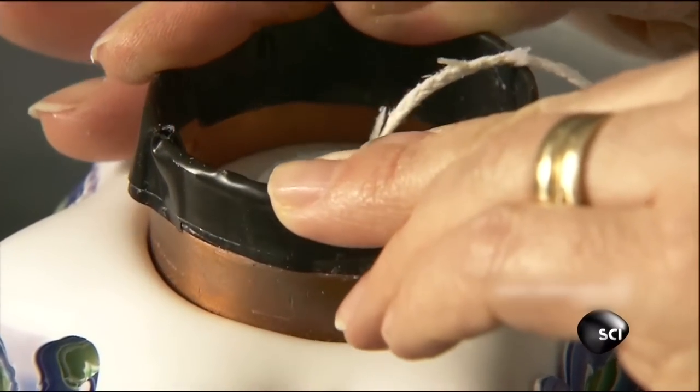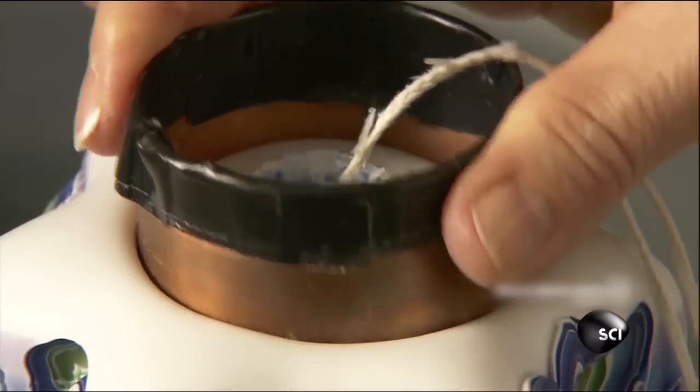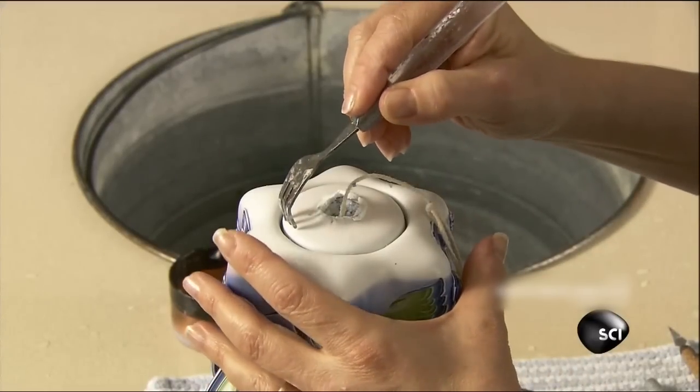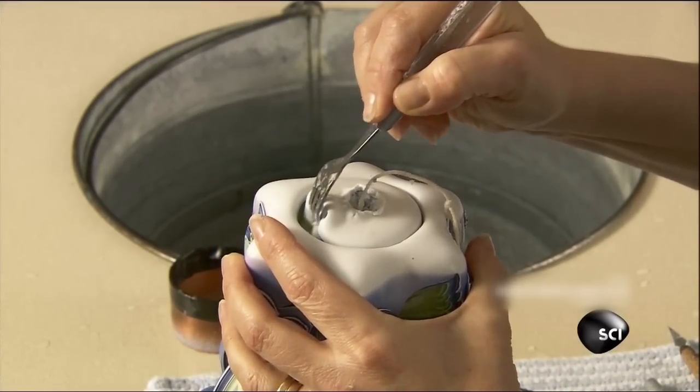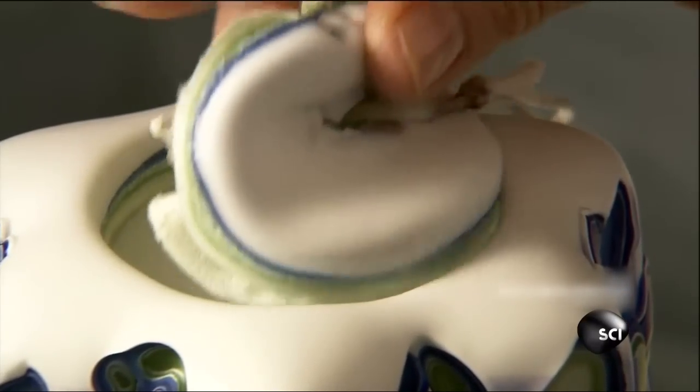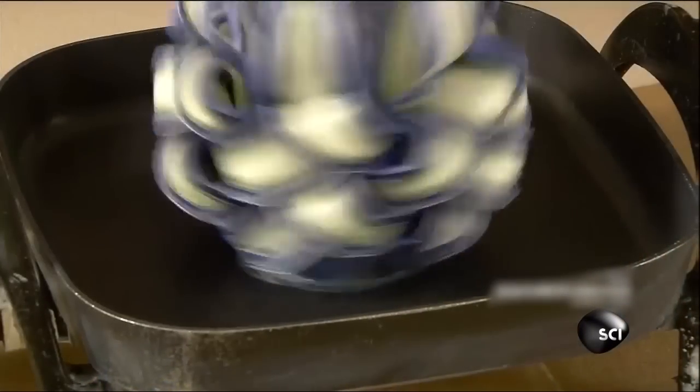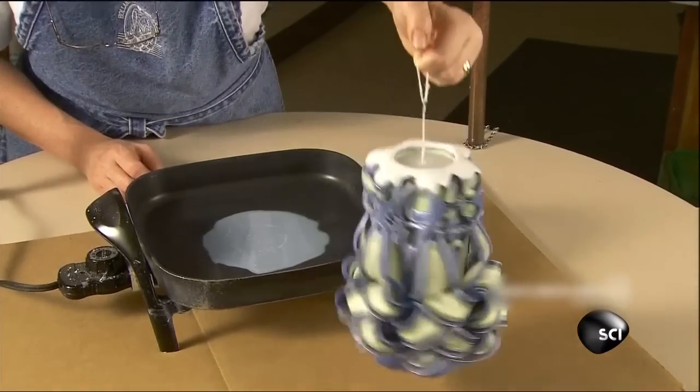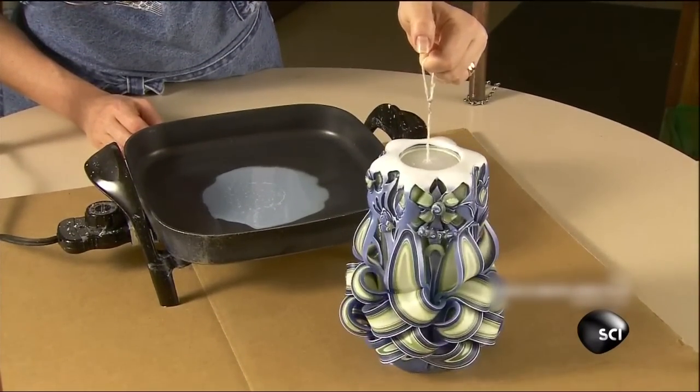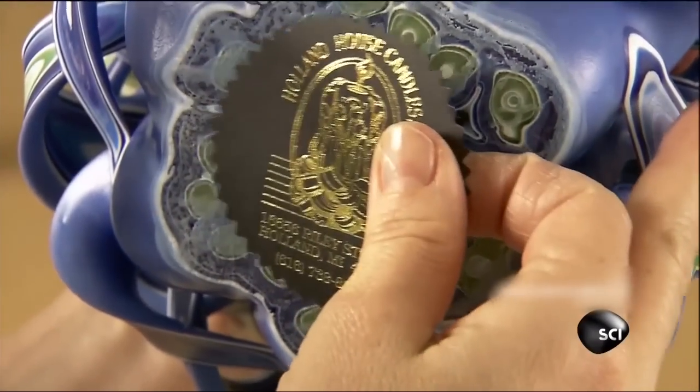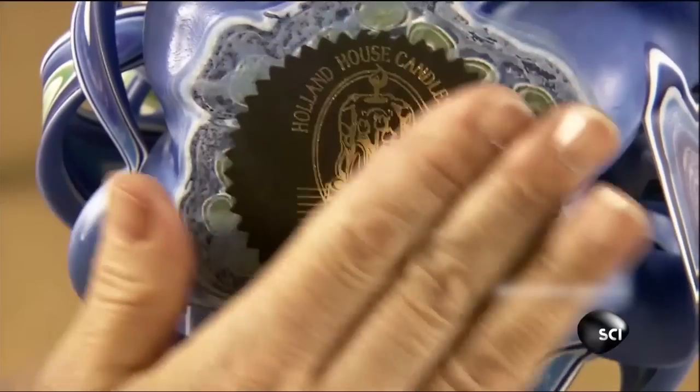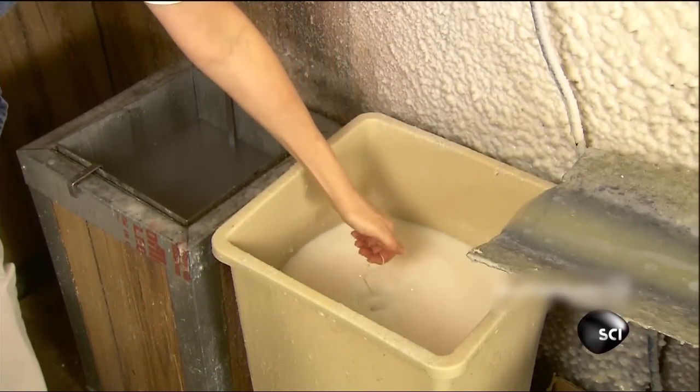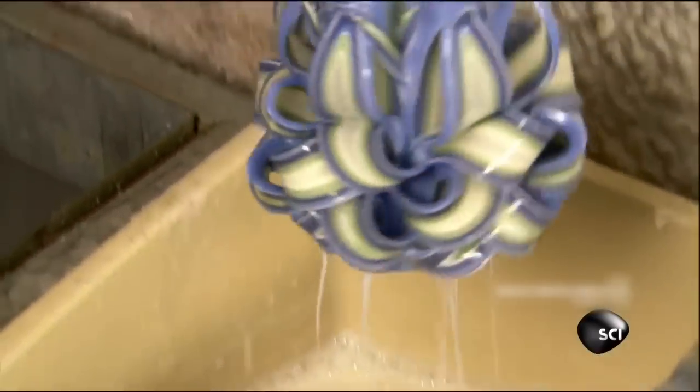Now, she presses a cookie-cutter-like device around the wick. This forms a well that will allow the wax to burn down the center instead of dripping down the sides, which would ruin the carving. She spins the candle in a hot pan to melt the bottom so that it's level. And while it's still hot, she attaches the company's sticker. Finally, an acrylic glaze seals the candle's decorations and protects the finish.